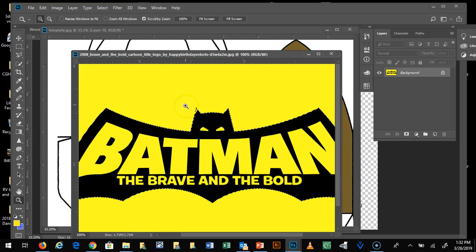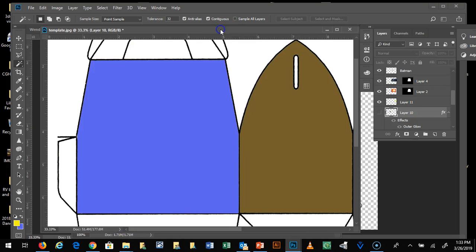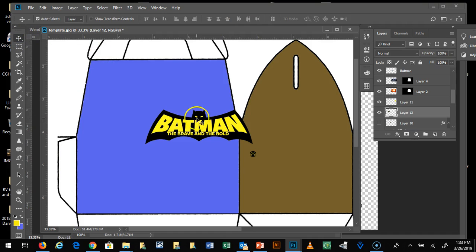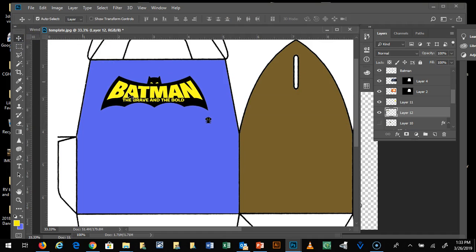again, I was smart and I chose images that were already on a blank background. So all I have to do is get my magic wand tool, click once on the background, and then go to select inverse. Now I have my whole logo selected. I can either Control C to copy, then Control V to paste, like that, or I could have dragged it over with the move tool. Either way. I have this weird little robot thing down here. I don't know what that is, or alien. So I'm just going to select it and delete it.